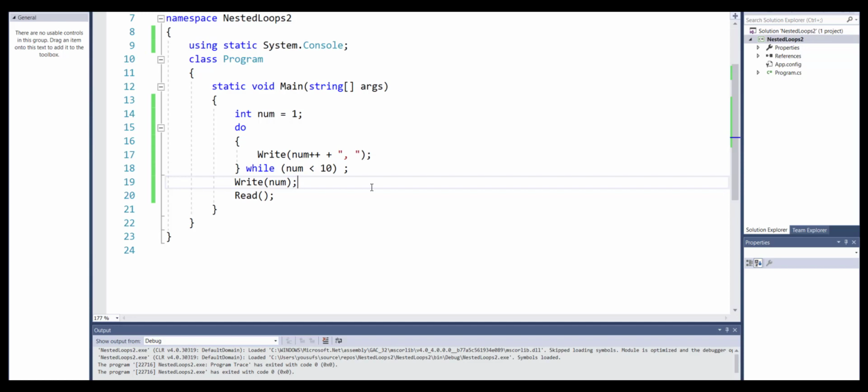Just remember one thing, that in order for you to visit the inside loop, the inner loop, the outer loop must be true. So if you have 3 layers of nestings and the first layer is true, the second layer is true, only then you can visit the third layer. Now visiting the third layer does not necessarily mean it's going to run. It totally depends on if this condition is true for the third one, then it is going to run.